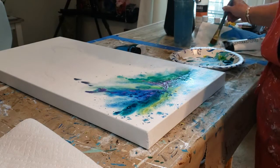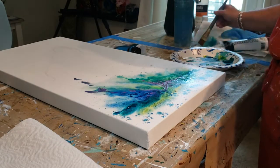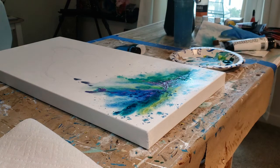Okay, guys? So let me clean off my brush real quick. Actually, while that's drying a little bit, I'm gonna start in on the whale body.